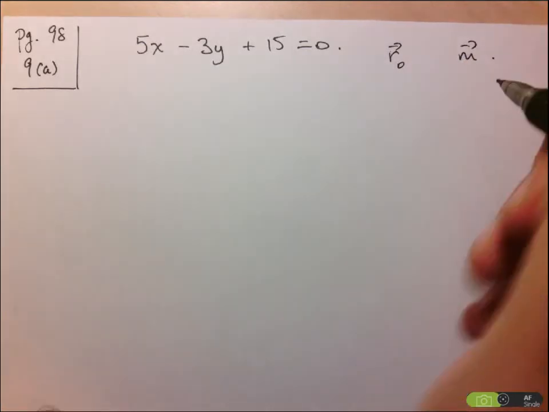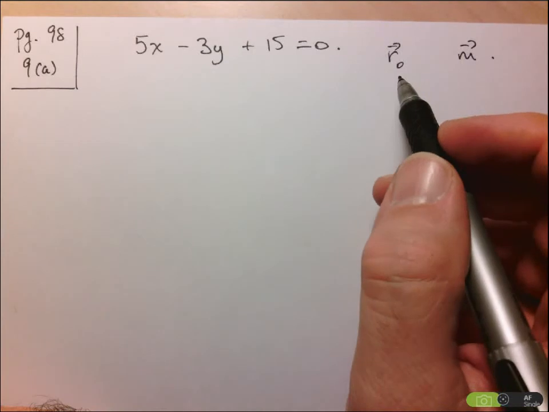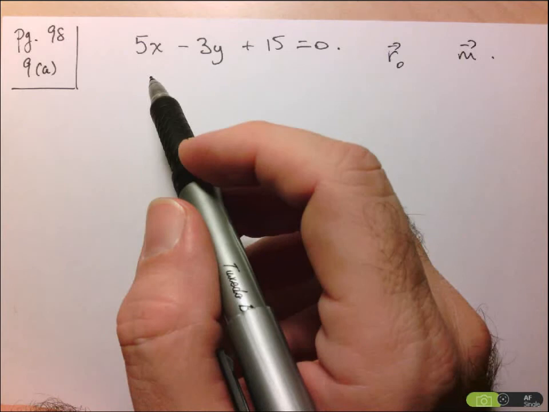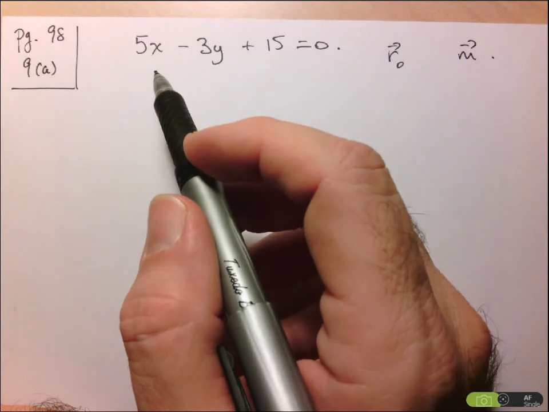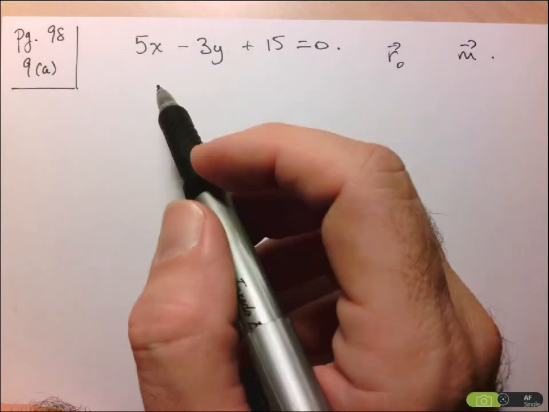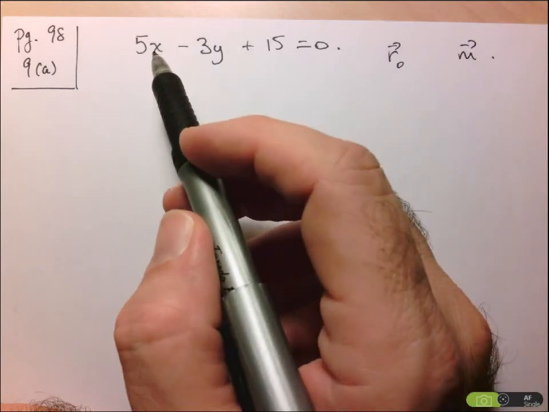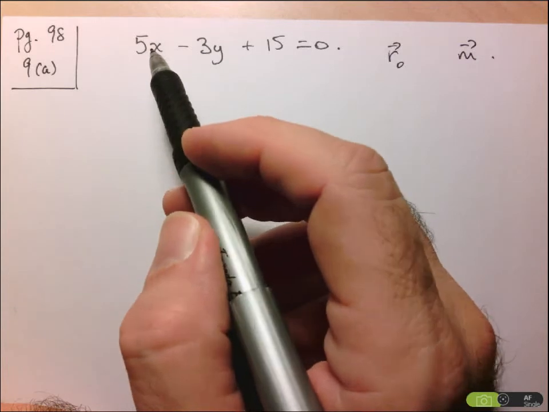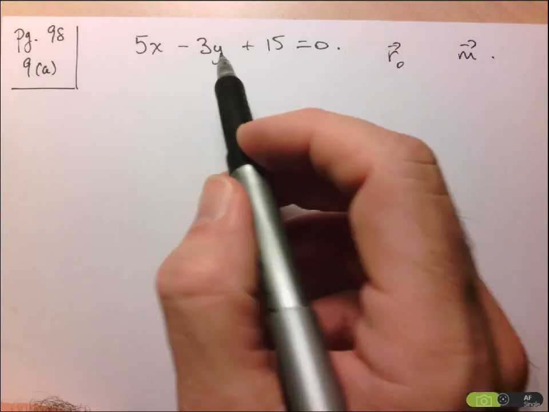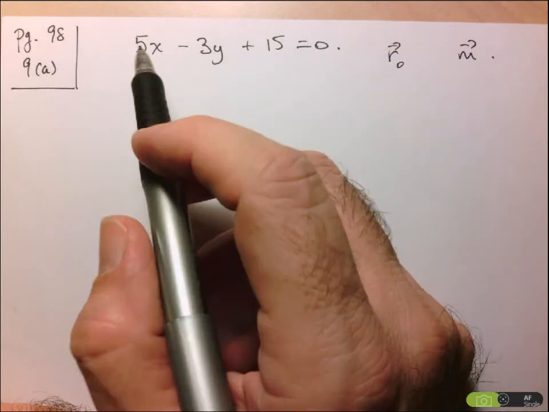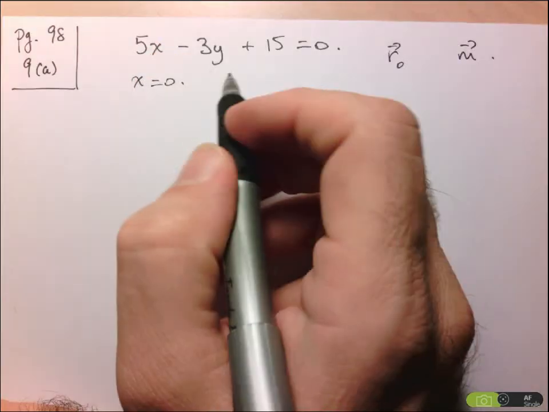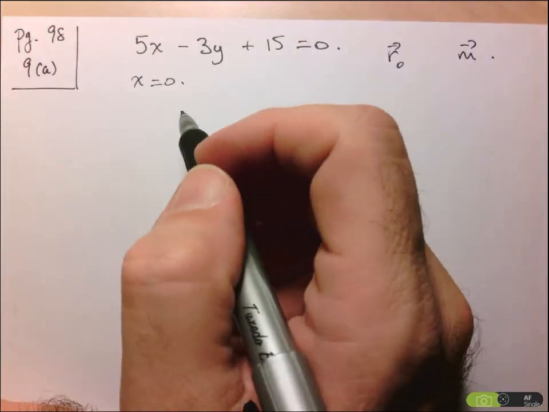Okay, so first things first, let's try to find a point on the line. So we know we can find a point on a line given in this form by replacing x by a value and then solving for y, or the other way around, choosing a y, solving for x. So I'll choose an x value, and I want to choose something that will hopefully give me a y value that's not fractional. Here I see a negative 3y and a 15, so I know that if I make x equal 0, I'll be left with something that's easy to solve.